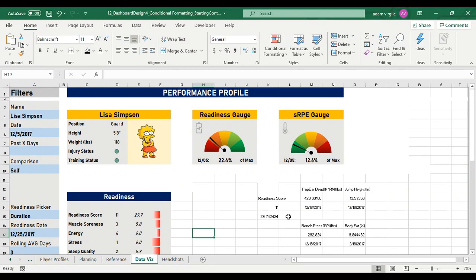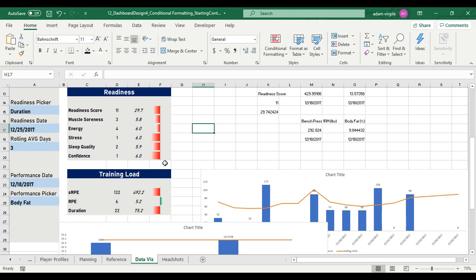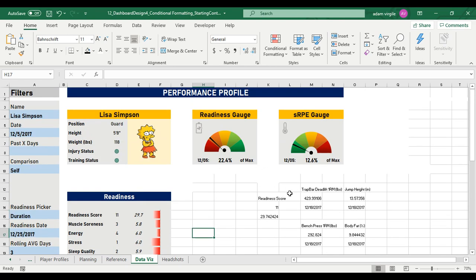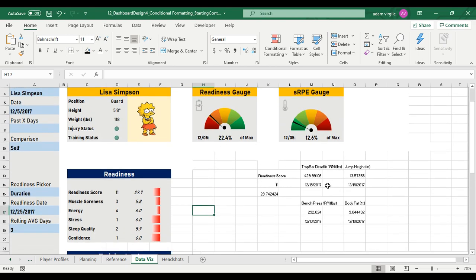Hi guys, Adam here. In our last video, we got a lot of the visualization stuff done, and we're going to kind of finish that off in this video, more or less. There might be a couple other short ones, but to finish this off, and then we'll do some advanced stuff in future iterations, like level up stuff.